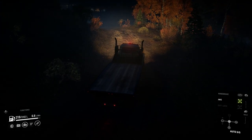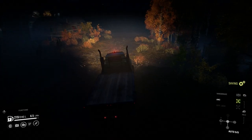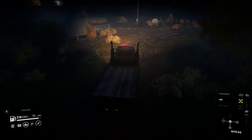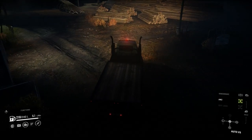Okay, so we have arrived at the lumber mill. So here it is, right in front of us. And of course, I managed to basically break my truck, because if you cannot tell by the suspension and the engine health, I managed to crash a couple of times. But yeah, I'm not the greatest driver, let's say.